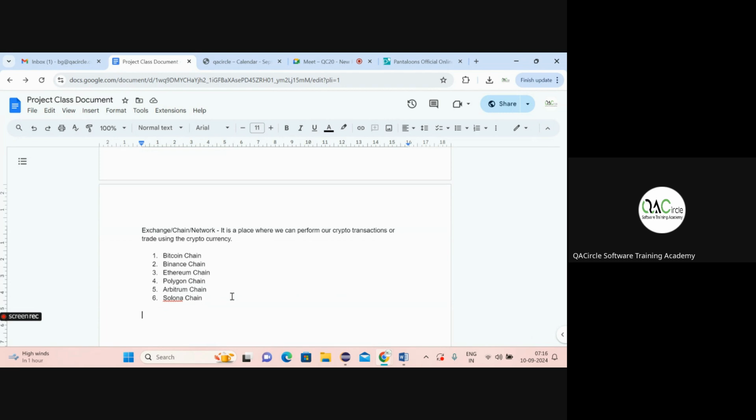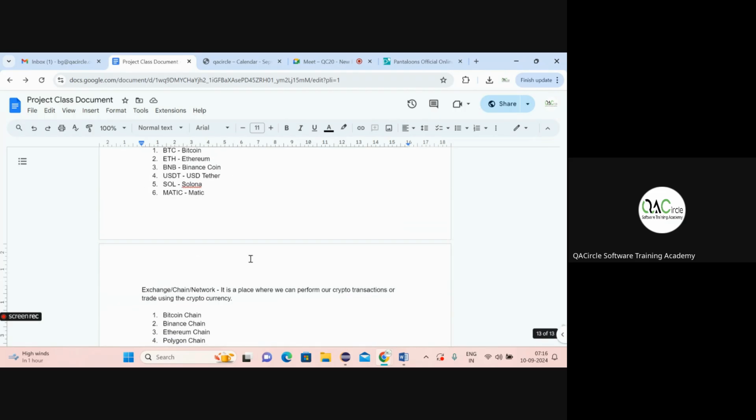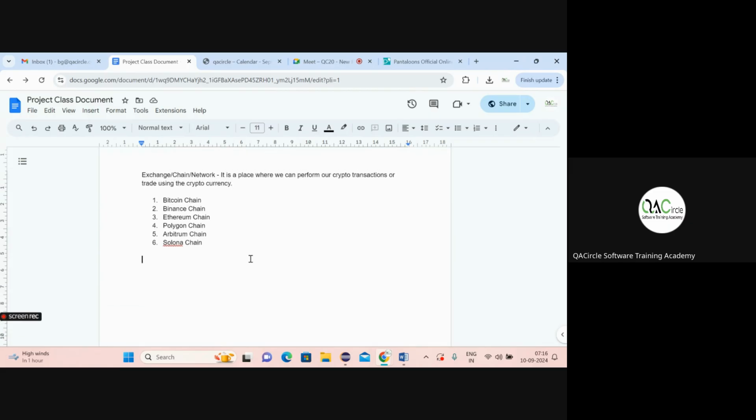Okay, now in order to use this particular Coin26 application, what are the things that you need to follow? Let us understand that. The first thing is, I'll just mention steps to follow: use the Coin26 app to do crypto investment and trading.